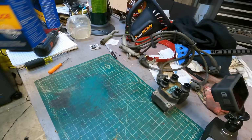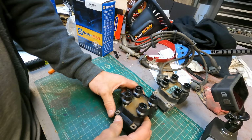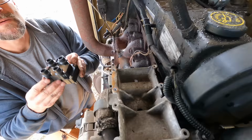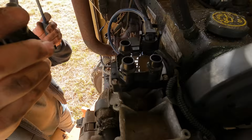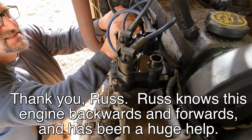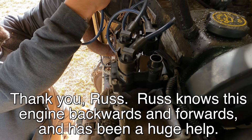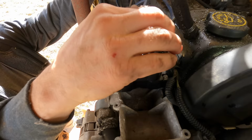Napa to the rescue. These are not labeled. So this is 3. And then 2. So I've learned, one of my patrons especially has taught me, that this engine is the same engine that was used in the Ford Ranger in the late 90s. So when I go to the auto parts store and I'm looking for stuff, all I have to do is spec a 99 Ford Ranger and this comes up, and that's pretty helpful because I can get the parts.